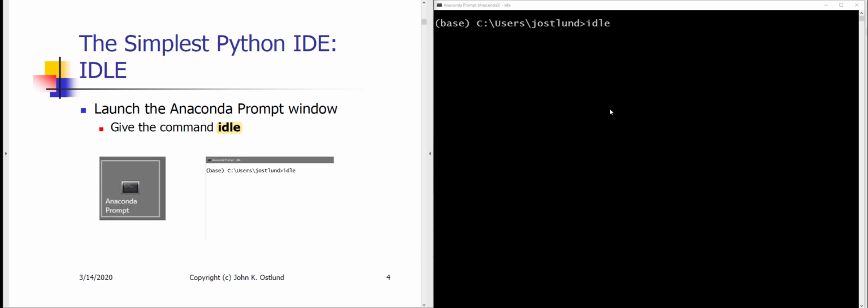There's no menus, there's no icons, there's no tiny fonts and tiny symbols. It makes it very easy for me to present things. You will very likely find that something like Jupyter Notebooks or the Spyder integrated development environment or PyCharm or something along those lines is more convenient for you to use. But I'm going to start with IDLE.